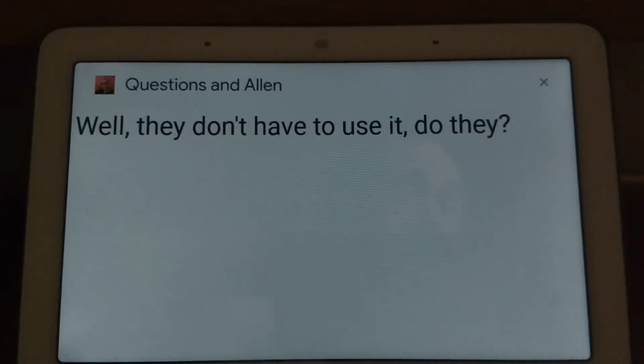Hey Google, is there anything else about the inline editor I should make sure they know at this point? Well, they don't have to use it, do they? No, you don't have to use the inline editor. The inline editor is just convenient for when you're getting started. But if you're not going to use JavaScript, or if you have your own server already, then you can use it. Now, it does need to be a public HTTPS server.